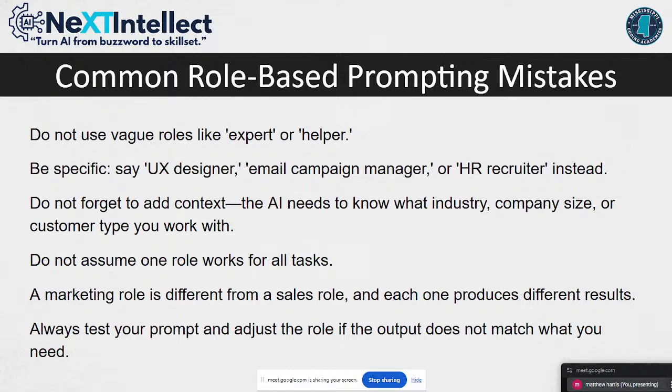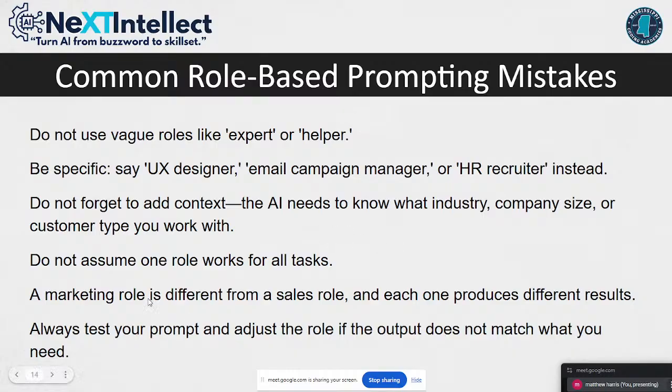So some common role-based prompting mistakes. Do not use vague roles like just saying you are an expert in, say, archaeology, or you are a helper at teaching me this, when you could give it a more specific title. Okay, so if you were going to do that, say you are an Egyptologist or an archaeologist, and then more specifically in the area that you're looking at, someone who knows everything about mummification, and then the audience: are they explaining it to you as a high school student in a group, or is this a young adult, and any context that it needs.